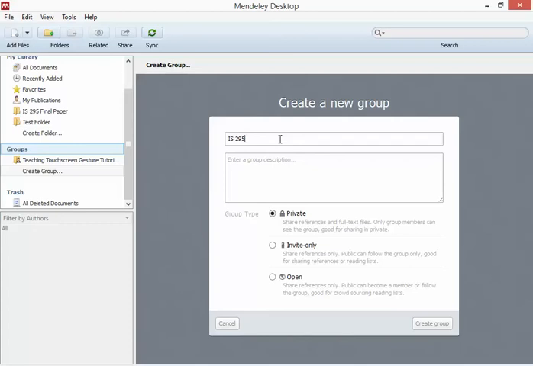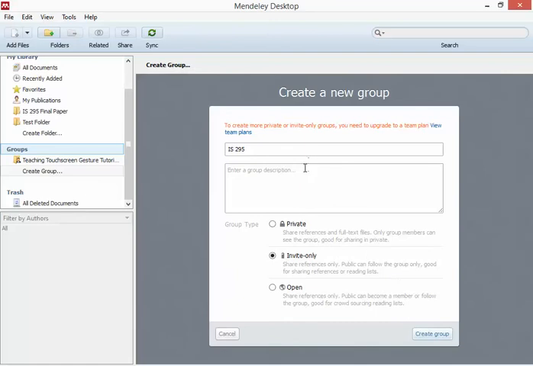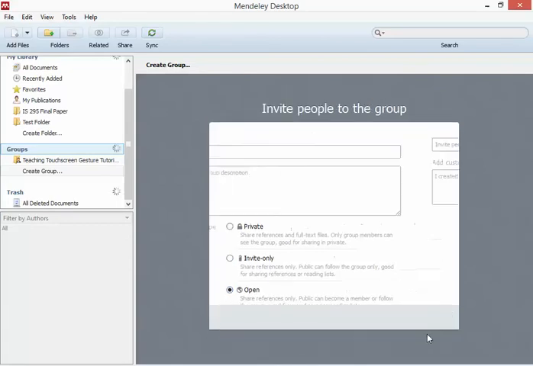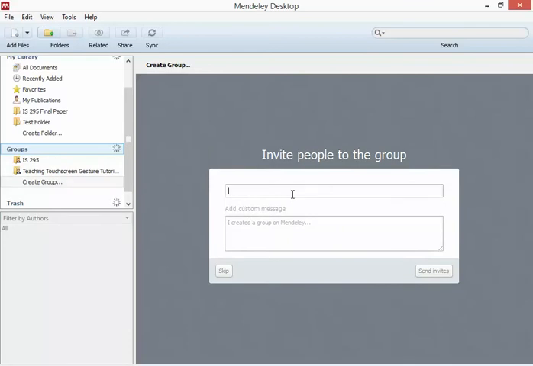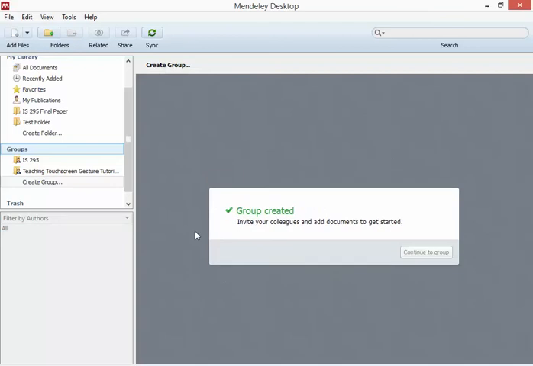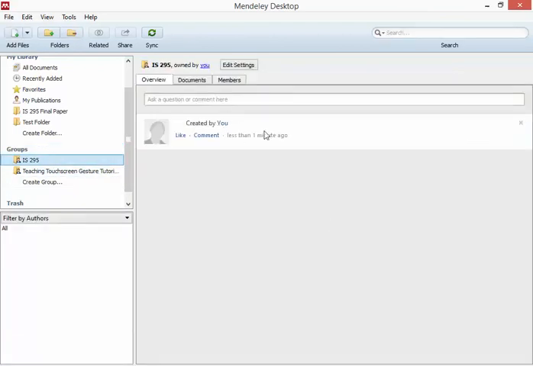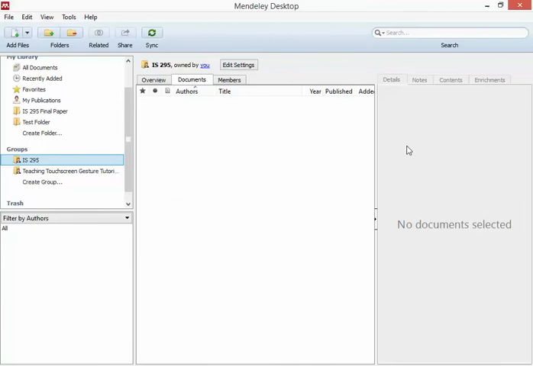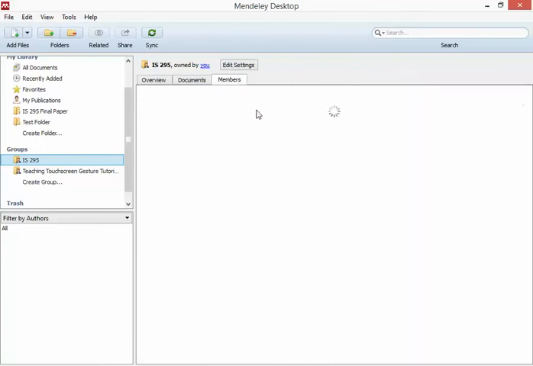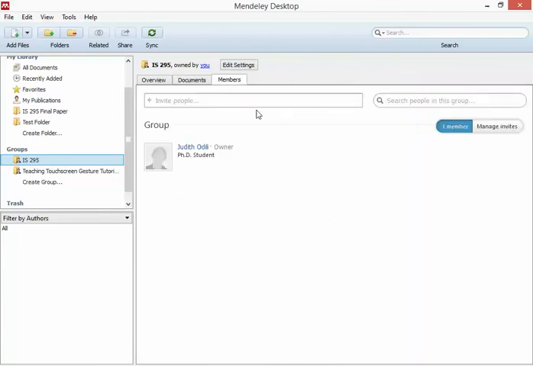All right? So you're going to create a group, invite only. Create a group, right? Ugh, team plan, really? Okay, make it an open group then. Doesn't matter. Invite people. Let's add whoever. Add me or skip. The same thing that you do with a group, you can do it with papers, right? You just add papers normally, and then members. This is where you can invite people, and now you guys can collaboratively add papers.